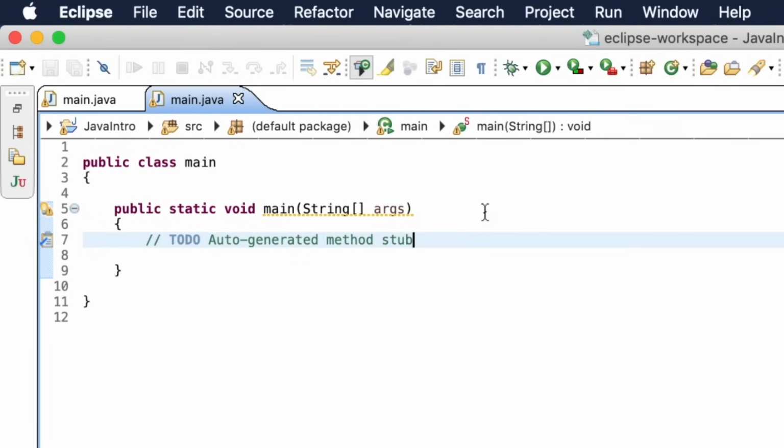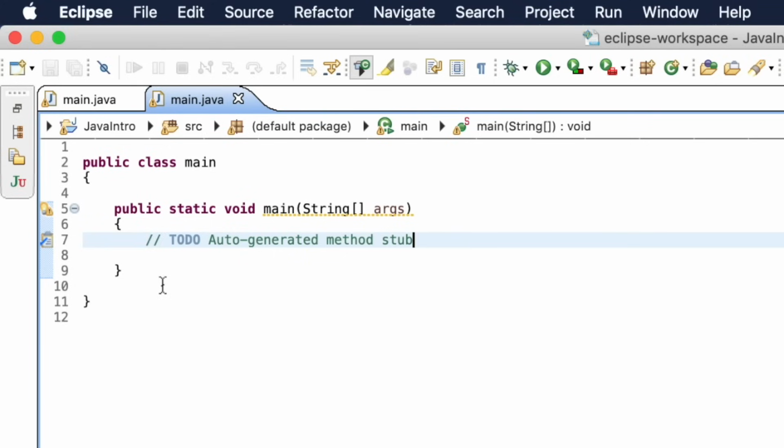So as you guys can see, I've got Eclipse opened up. This is an IDE that supports writing code in Java. And I went ahead and created a main.java file, which is going to contain all of the Java code. What you'll notice is that Java has a lot of auto-generated code. Unlike other programming languages, Java needs all this in order to be able to execute anything. So let's break down what we see on the screen.